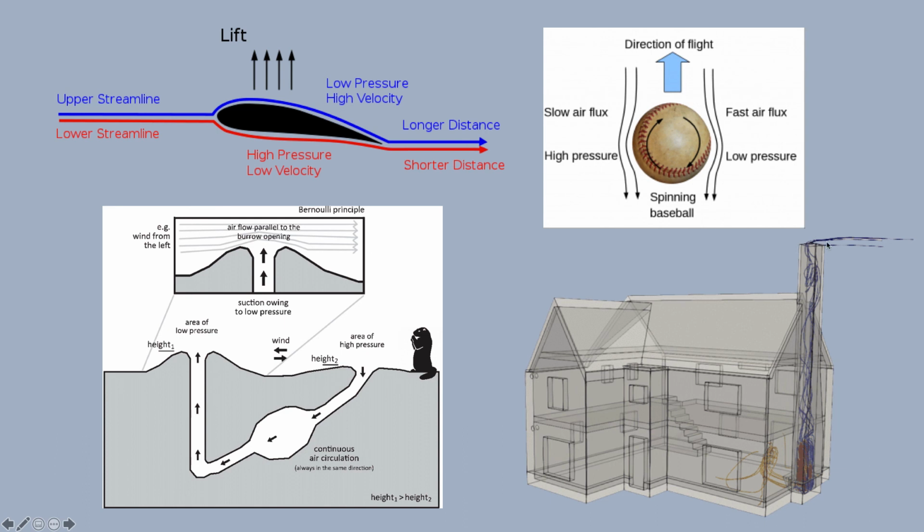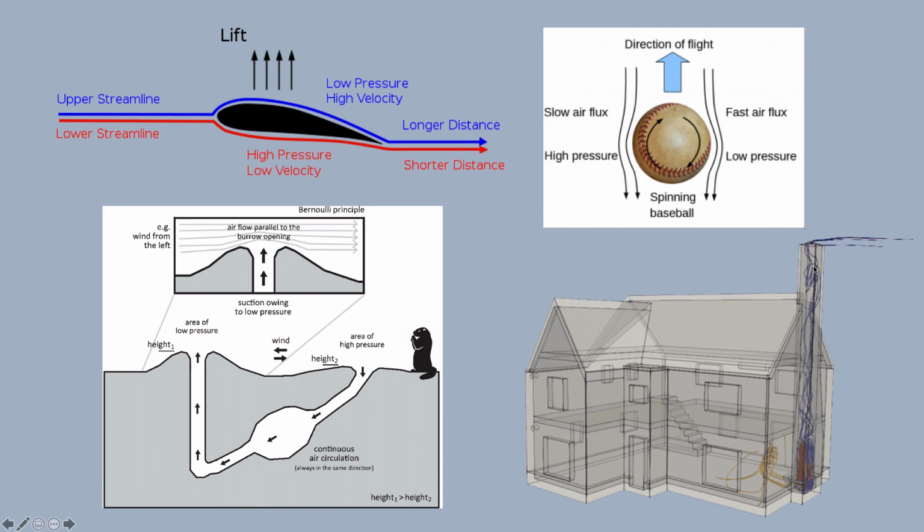And that sped up air means the top of the chimney is going to be a low pressure zone compared to the indoors, where it's a high pressure zone. So if you're wondering why, when a fire is lit in a fireplace, the smoke doesn't pour into the house, it's because the Bernoulli effect pulls the air up the chimney.